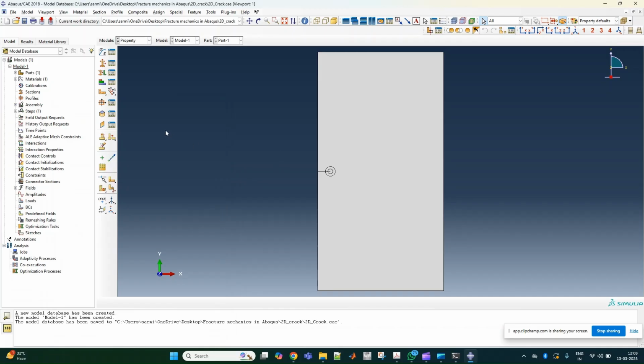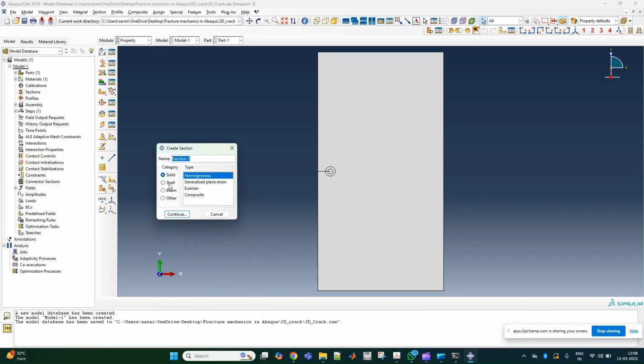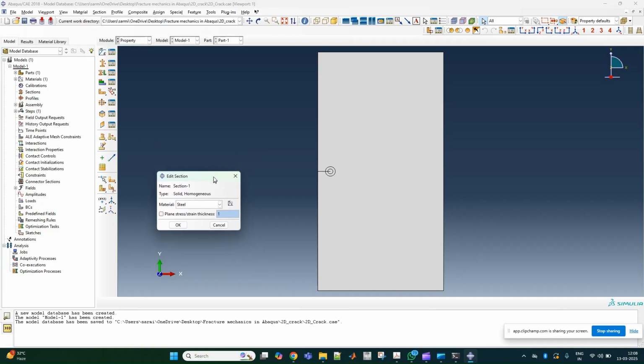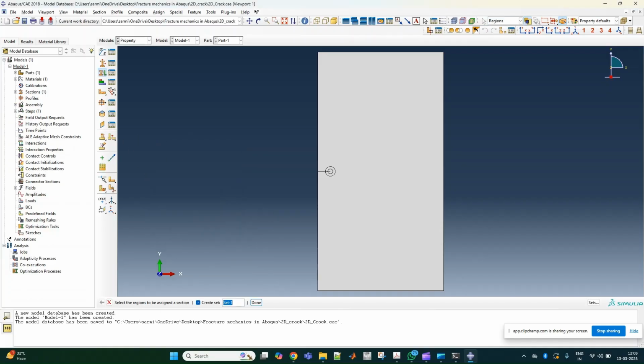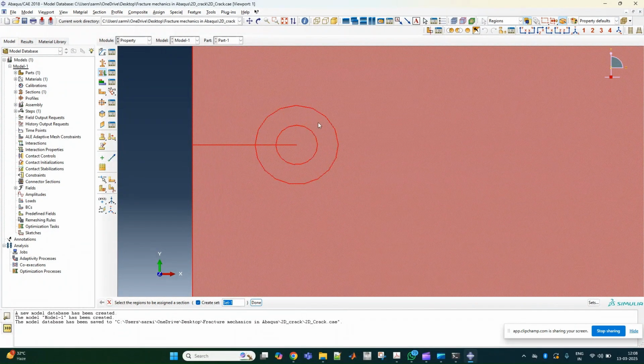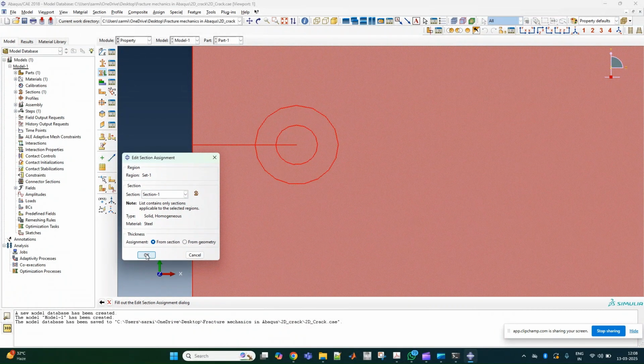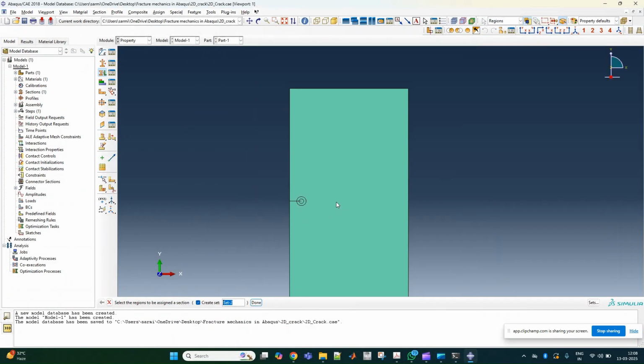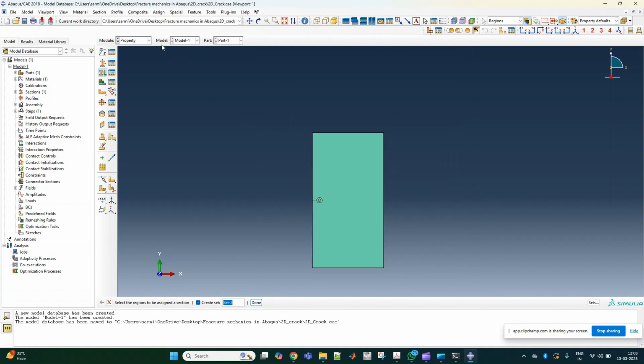We define the material, then define the section. Solid section, solid homogeneous section. Then just select the defaults, then assign the section to different regions. We press and hold the shift button to select multiple regions. Then we select OK. The green color indicates the section of the material property has been assigned.